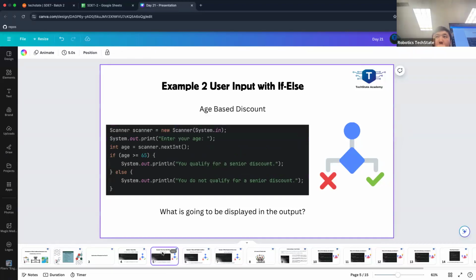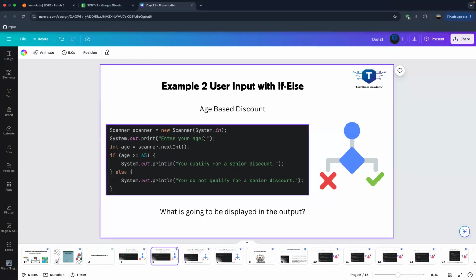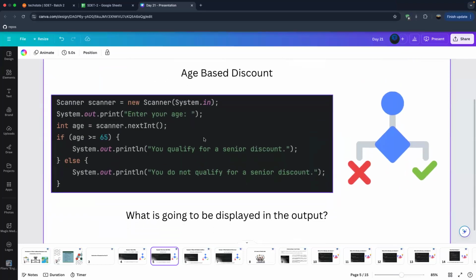All right. How about this? What will be displayed for this example? It will depend on the input. So it's gonna be based on the age we enter as an input, right?